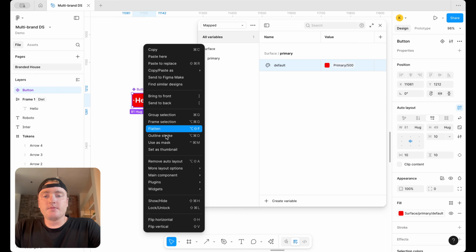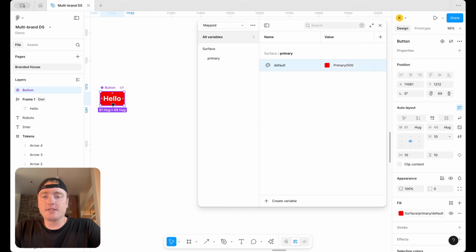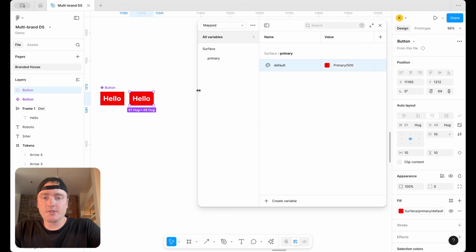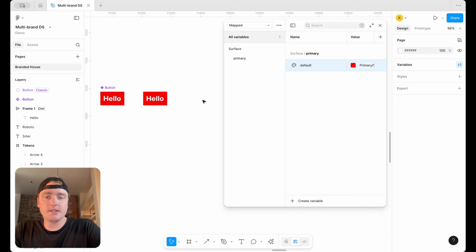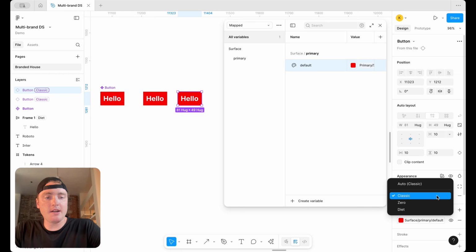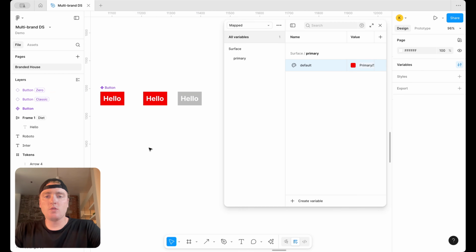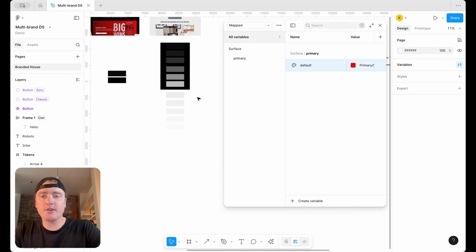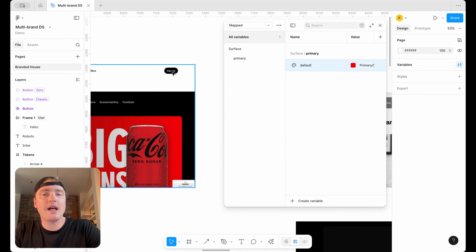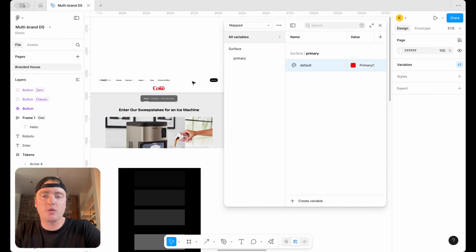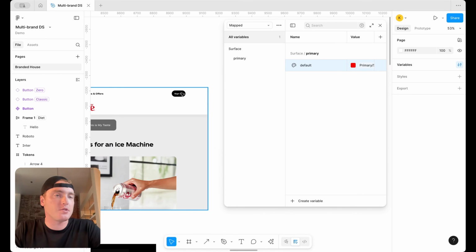Then what we're going to do is let's copy an instance of this. Okay, shrink this in a little bit more. Sorry, I wish I had a bigger monitor. And now let's go ahead and change the brand. So Coke Classic, that works. But then if we set this to Coke Zero, look what happens. This would work for Diet Coke, but if we go back and look for our Coke Zero brand, our colors are more black than anything else. Now for the Diet Coke, we're just going to assume that our surface default is also that gray. Okay.